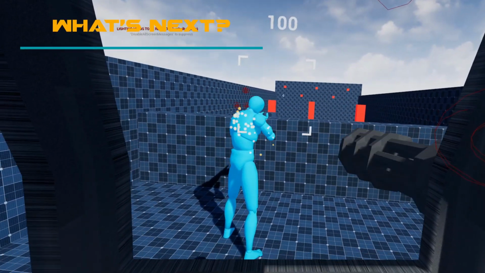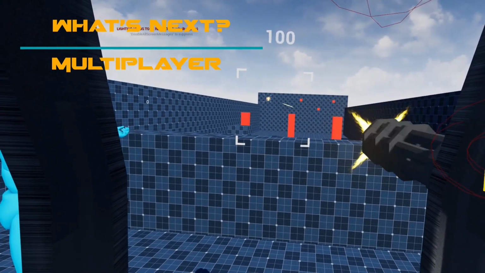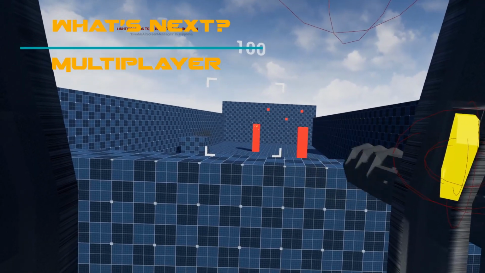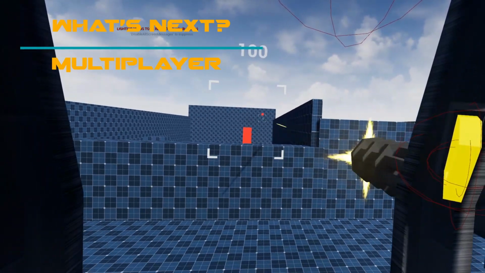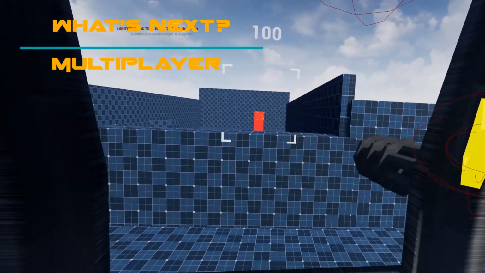So what's next? After this devlog, I want to work on multiplayer and networking so that I can get more people to try the game out together and compete against each other, shooting at each other. That allows me to test the multiplayer aspect of the game, as well as how it runs when there's multiple people trying to play at the same time.